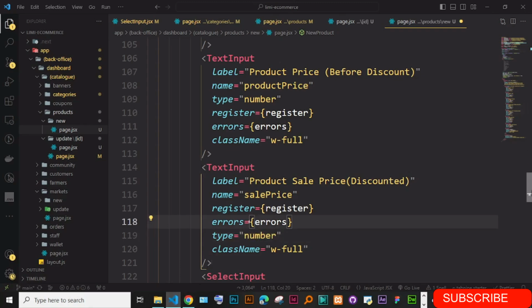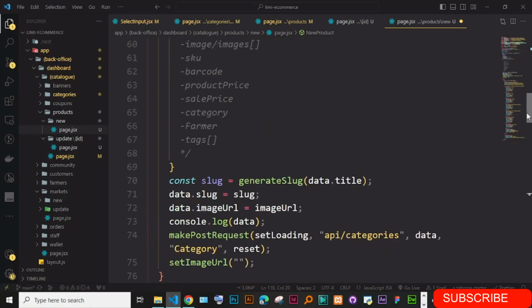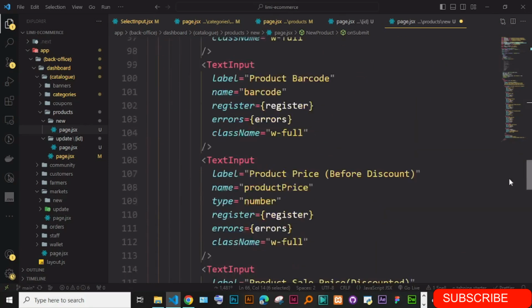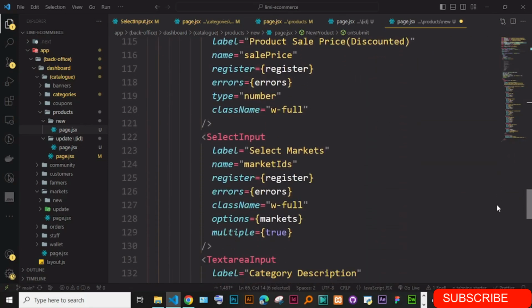Okay, so just moving on, we can now put the select, the category and the farmer. So we can just go ahead and we'll put the select. So we can say, for instance, select category.